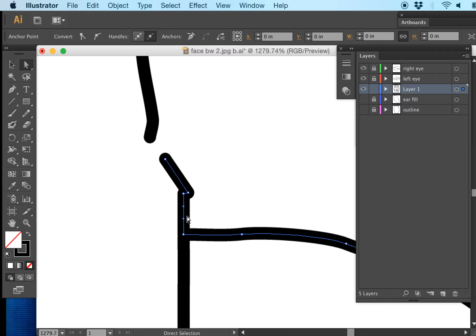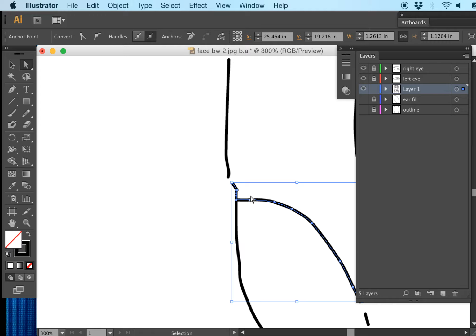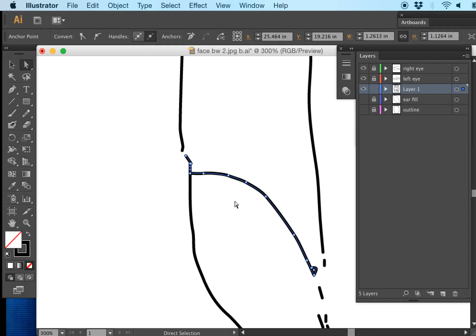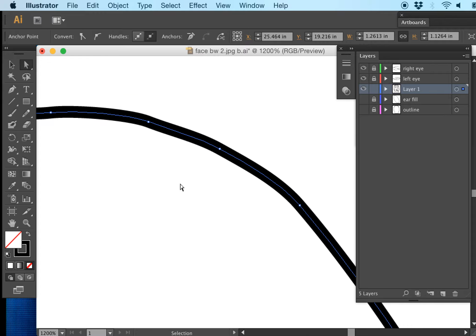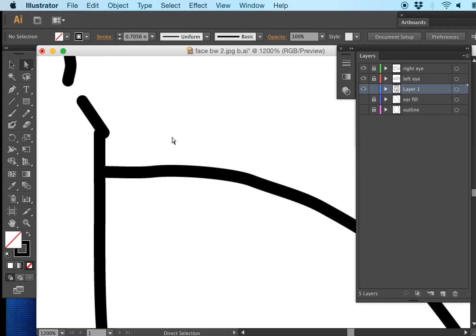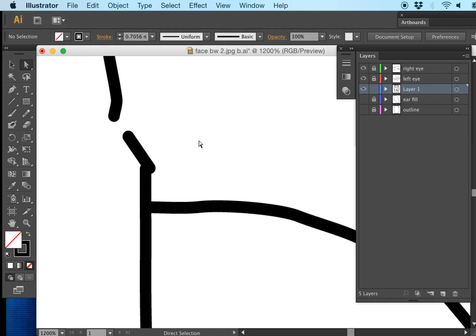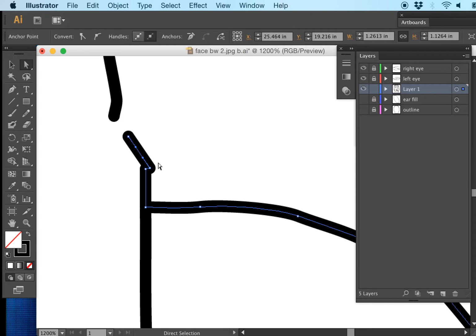So here we've got some things that are forming a line into our ear. If I zoom out, you'll see that this is forming part of the ear, and in fact I want this line to be continuous. So I have to cut the line here and then rejoin the line, and so this is a little tricky. So first of all, I'm going to deselect by just clicking onto the white space, which deselects, and I'm going to select that line, and you can see that it continues here.